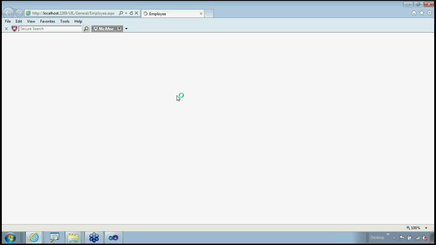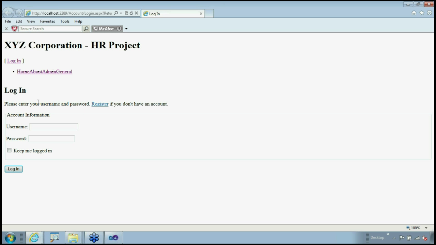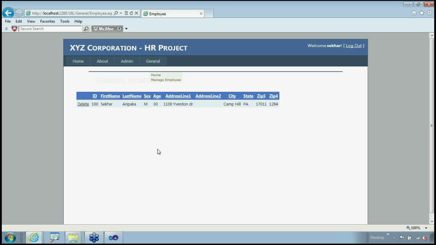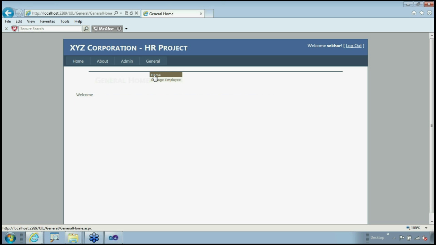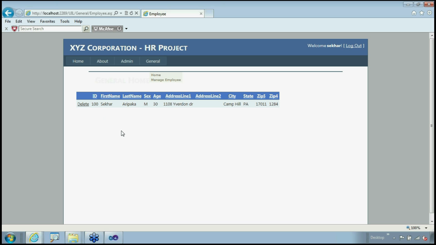Sounds pretty vanilla, right? We see something got messed up here, and we will see why. Our style sheets are gone for some reason. Now they are back again for some reason. Something is happening there. We'll see how to fix it. So this is the output of the grid that we have, and I go to home and again to the manage employee screen. I'm able to see all these things.